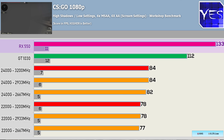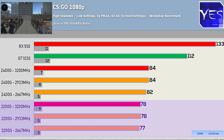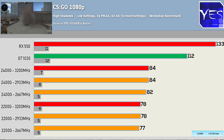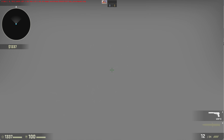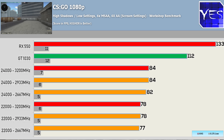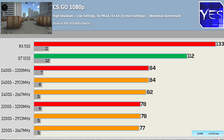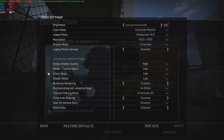Looking at CSGO, we can see the RX 550 was again leading the pack. The GT 1030 came in second place, and then the 2400G scaled down with its memory speeds and its bigger GPU solution. With the 0.1% lows, in that smoke section it was really low — not an enjoyable experience on any of the graphics solutions at 1080p. I copied the settings of a popular pro CSGO player named Scream, who uses these custom settings — and though the resolution is a little higher, I personally enjoy playing at 16:9.